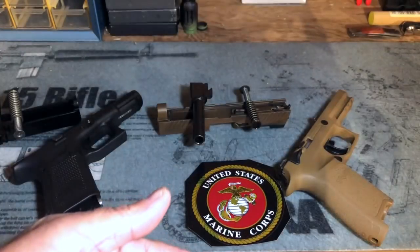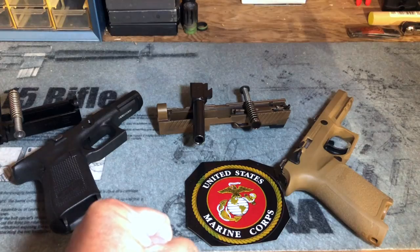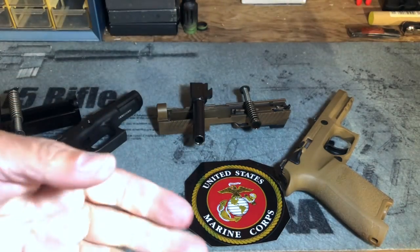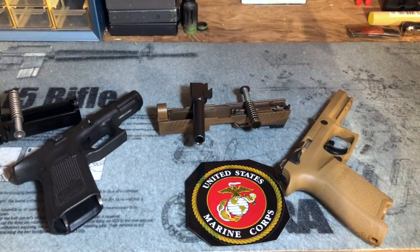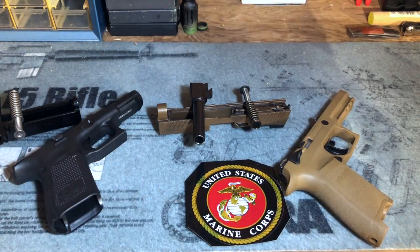In fact, you lock the slide to the rear to give that user an additional chance to look and make sure that there's absolutely no ammunition in the pistol, that the magazine's not in place or anything else, and then simply rotate the disassembly lever down and move the slide forward off the rail. The fact that you don't have to depress the trigger in order to disassemble the SIG, and you do have to with the Glock, again, I think is significant.